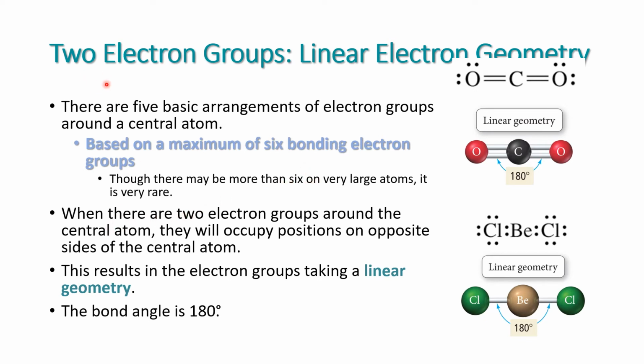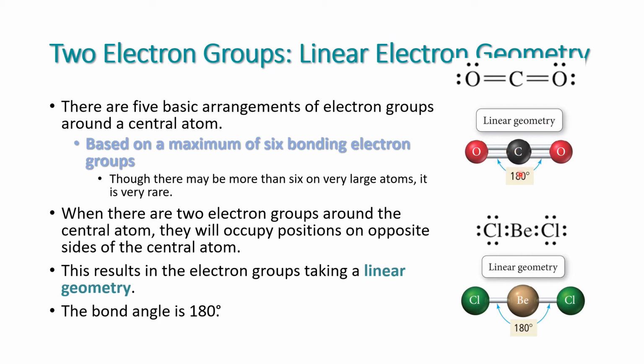The first of these 5 basic shapes is whenever we have 2 electron groups around our central atom, and we have something called a linear electron geometry. Whenever you have a linear electron geometry, the bond angle will be 180. Here we have 2 examples. We have carbon dioxide, which has a double bond either way, that's 2 electron groups. Here's the Lewis structure, so you can see the comparison, and then here's the actual ball and stick model.